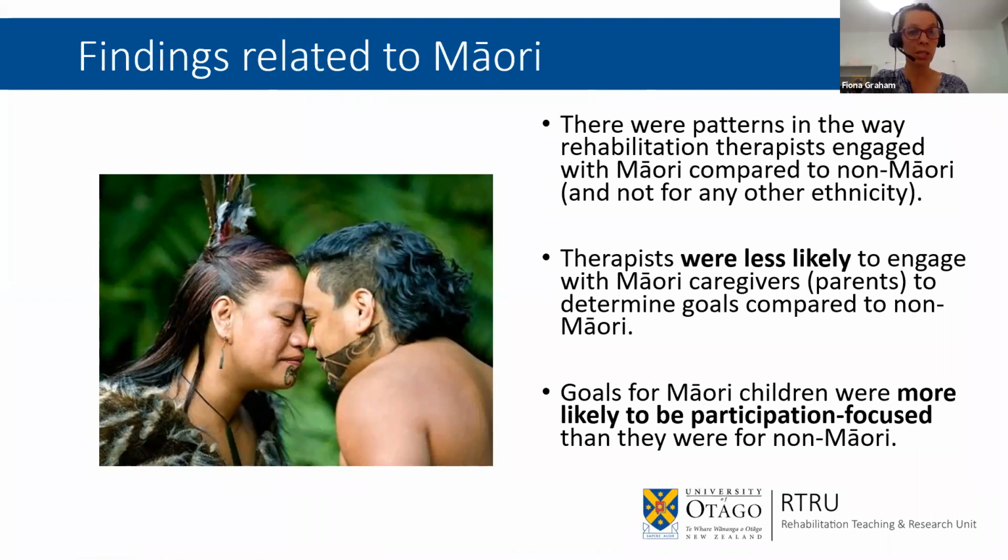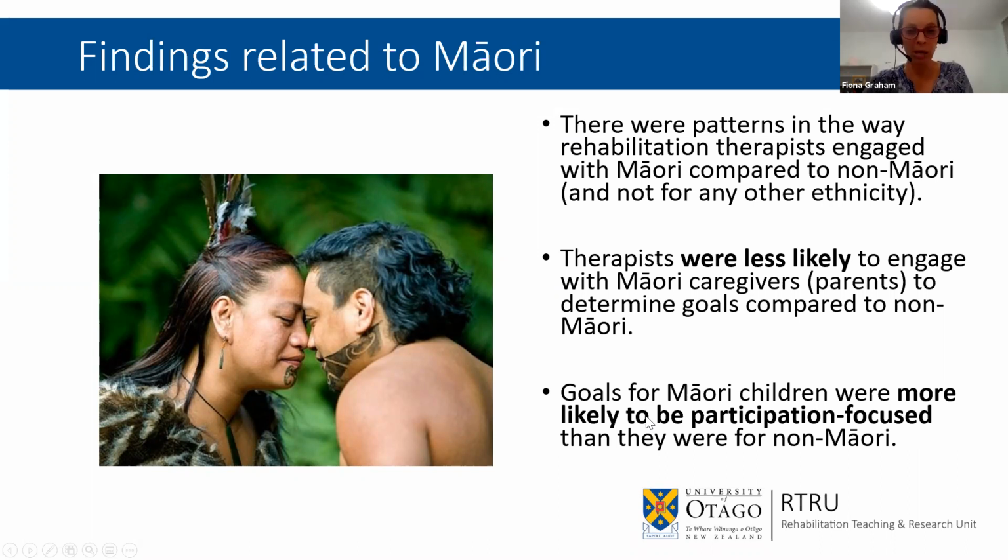They didn't reach significance when we did some modifying effects to the analysis. What that means is that there were quite large differences between individual therapists, but there was a bit of a pattern around the way therapists engage with Māori compared to non-Māori, and this pattern was not present for any other ethnicity.